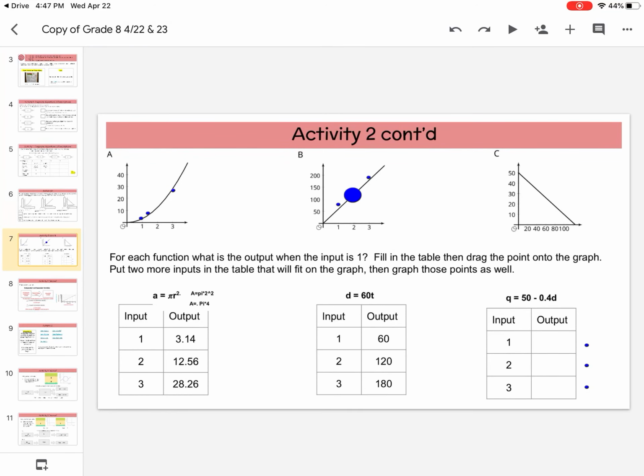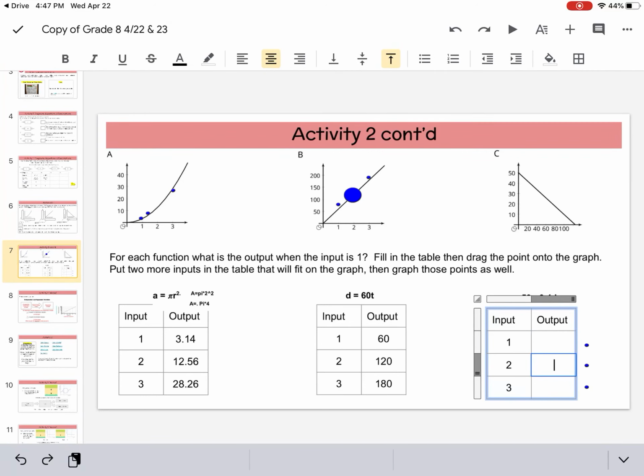With the dot piece, I just want you guys trying your best. I know it's going to be a little bit difficult for all my friends that have the phone. What I'm really looking for is for you to input these numbers into the table. Okay? So ladies and gentlemen, before you hand in your lesson, your slides for the day, you need to make sure that you're watching this video so that you understand how I need you to put your answers in. If you still have questions, please send me an email or reach out on my phone number on our Google Stream. I just want everybody trying their best, and thank you so much for watching.